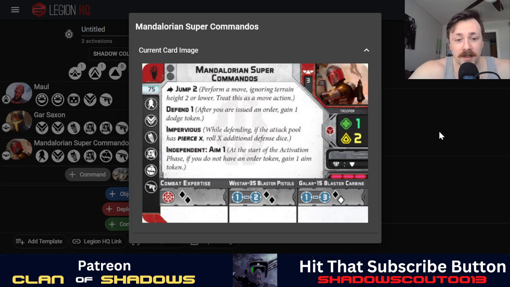Then these guys already have it, which is awesome. Then they have Defend 1, so after you are issued an order, you gain a dodge token. They also have Independent Aim 1, so at the start of the activation phase, if you don't have an order token, you gain an aim. So they kind of benefit either way. If you give them an order, they get a dodge. If you don't give them an order, they get an aim. That's awesome. You're getting free tokens, which is amazing.